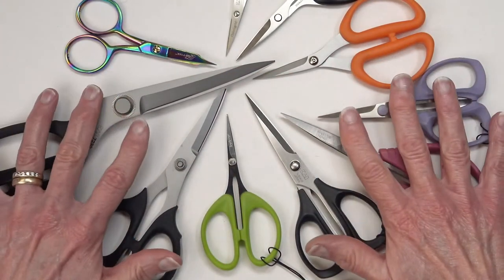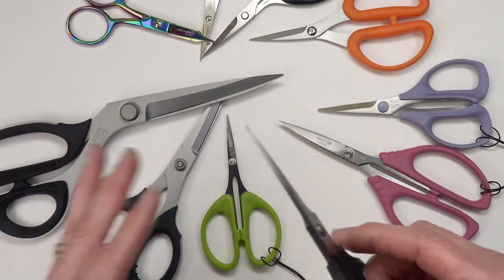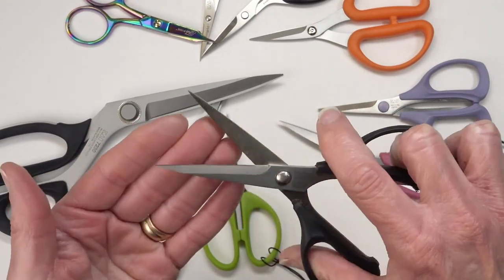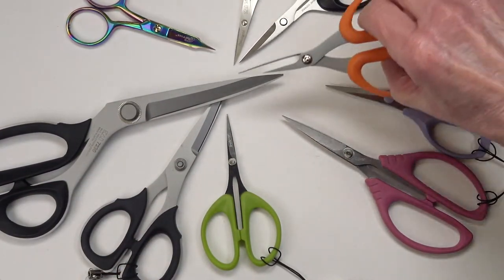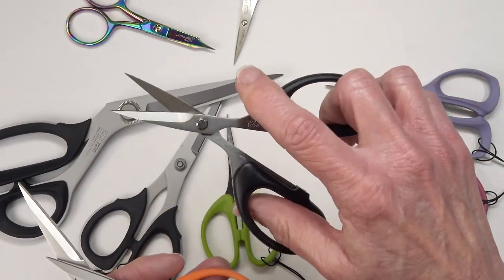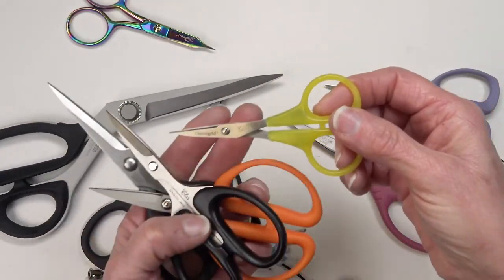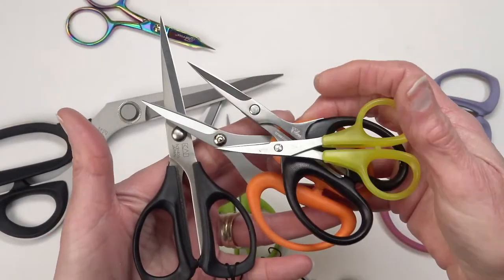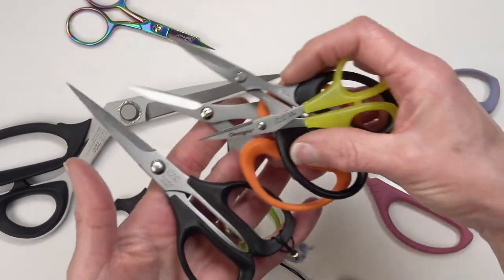All my serrated scissors have a scissor charm. Find the serrated blade, follow it down, and put the scissor charm on that grip so it dangles off the bottom of your hand when in use — that makes it easier to identify at a glance how to pick up the scissors. This embroidery scissor is serrated and I like it for paper. Here are Karen K. Buckley's craft scissor, the Elan embroidery scissor, and Omnigrid's little pointy scissor — actually made by Kai. These are scissors I'd use for paper.